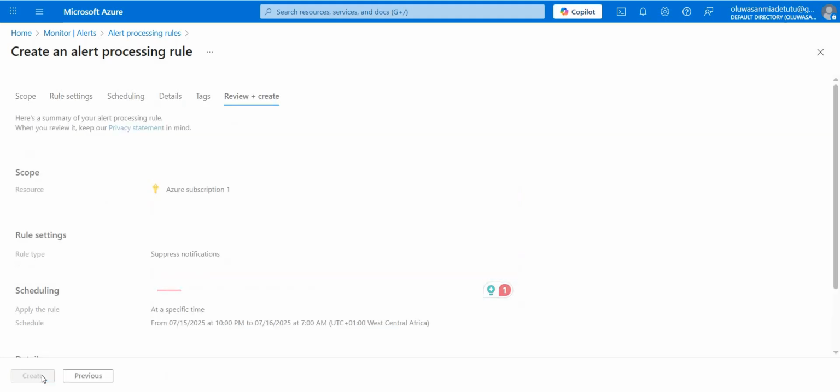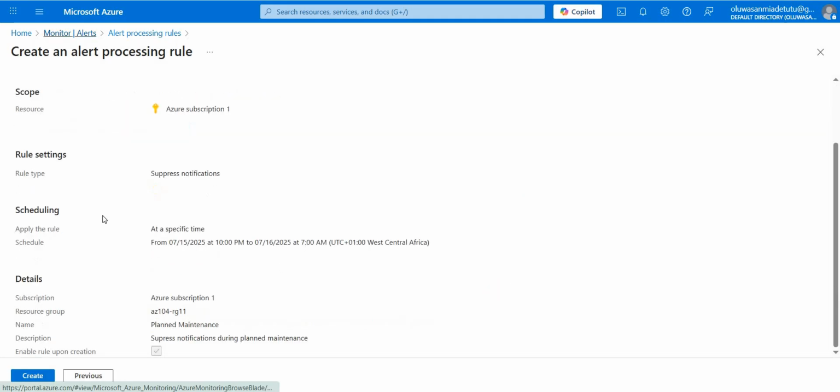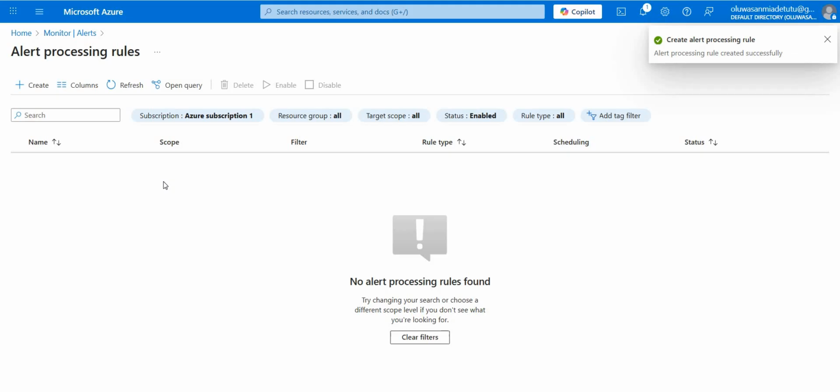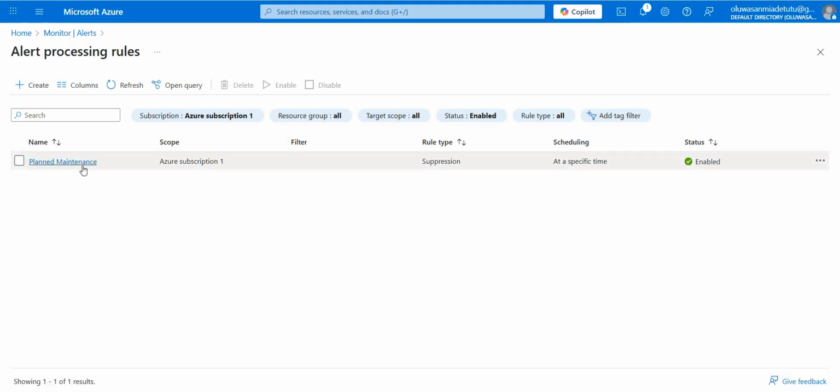Click on review and create. Click on create. So this is the alert rule that will suppress notifications during the maintenance period. So let's go back.